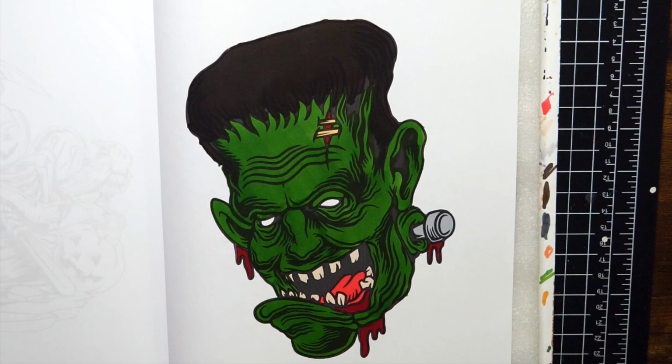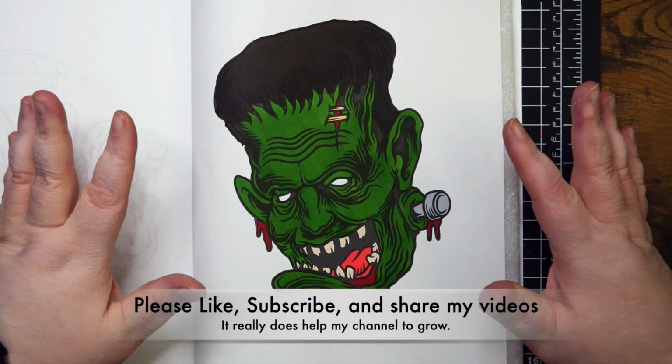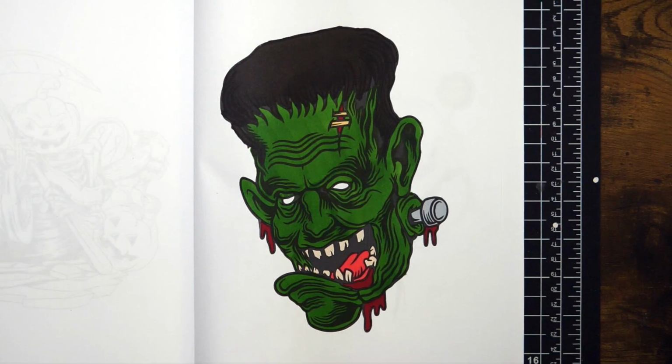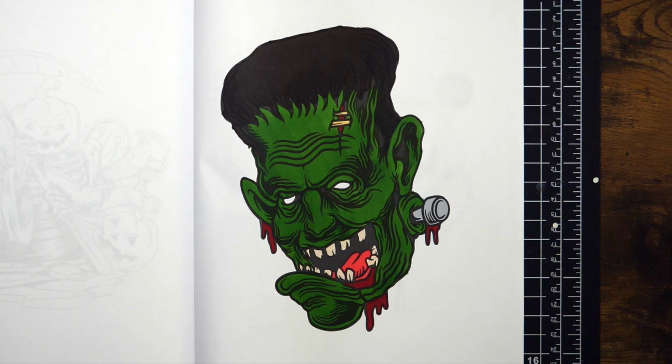So through the magic of editing, we're going to go now and come back later. Okay, so here it is, all nice and dry, just to be safe. I'm going to open up my PrismaColors so that I can start my experiment. How appropriate to start it with Frankenstein, being he was basically an experiment.